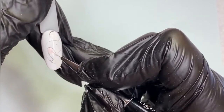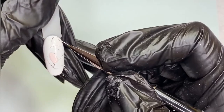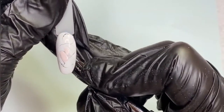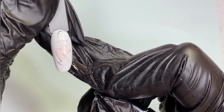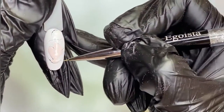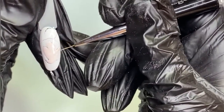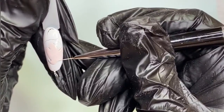Using light beige gel polish, I'm starting to paint the eyes, mouth, and face of Minnie Mouse, and also I cover the borderline of what we did initially, painting on top. They don't need to be visible. We need them later, and make the face rounded, and then I cure for another 30 seconds.